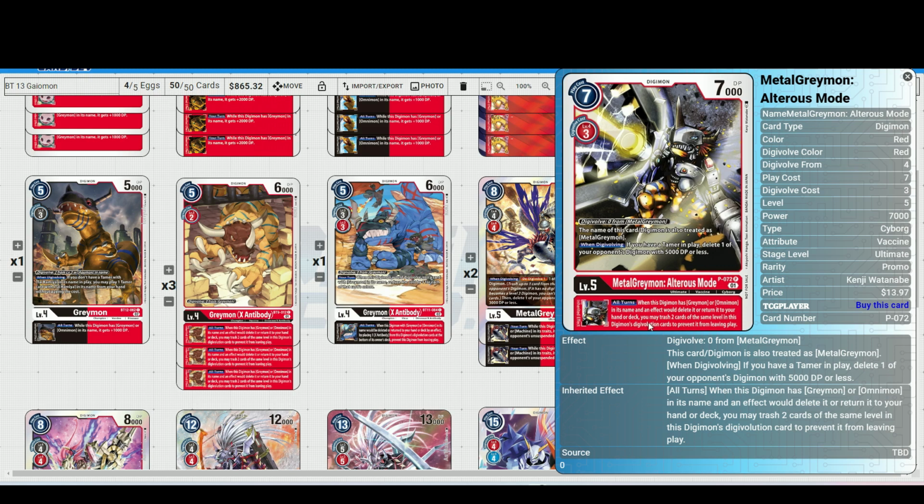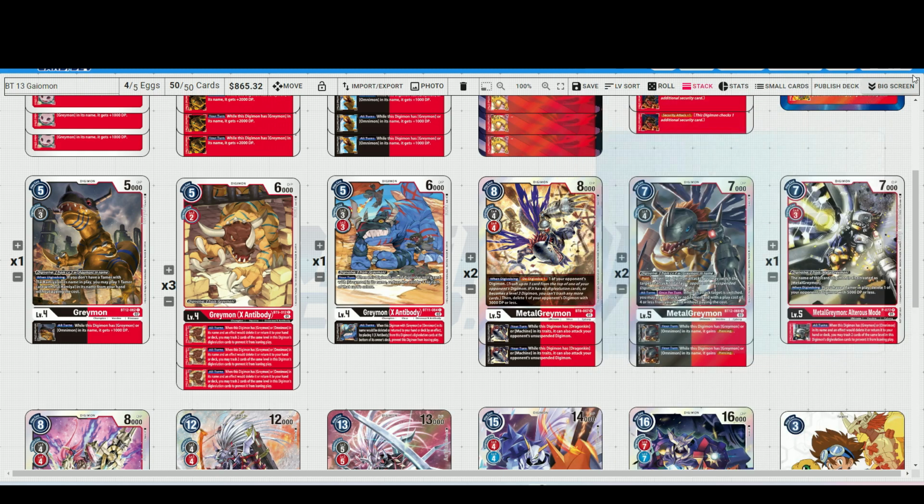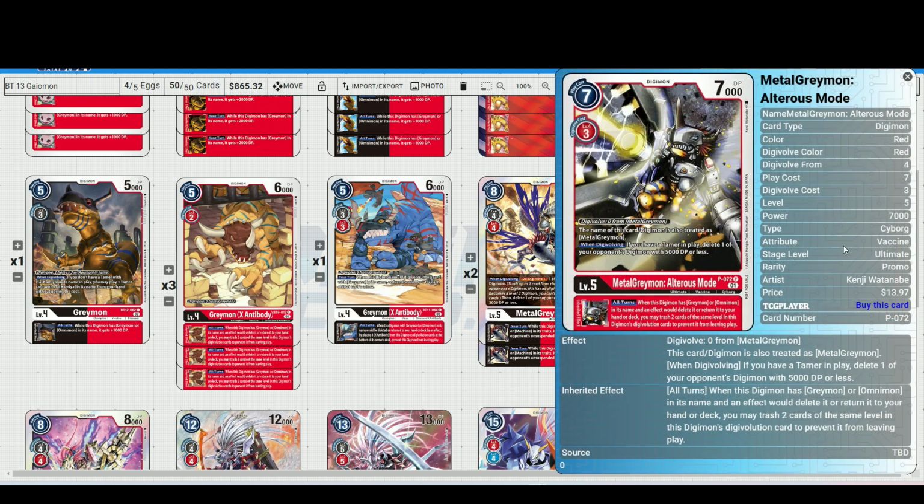Then we have Altarius right here. Same all turns effect with this Greymon right here, so we're not going to read this, but we will read the when Digivolving effect. It does Digivolve 0 on top of Metal Greymon. So if you have this Metal Greymon here, you can go into this for free for 0. Do keep in mind you cannot tap your Cool Boys for this because it's not an X Antibody. It still counts as just a Metal Greymon. So when Digivolving, as long as you have a Tamer in play, you can delete one of your opponent's Digimon with 5,000 DP or less. Very nice.